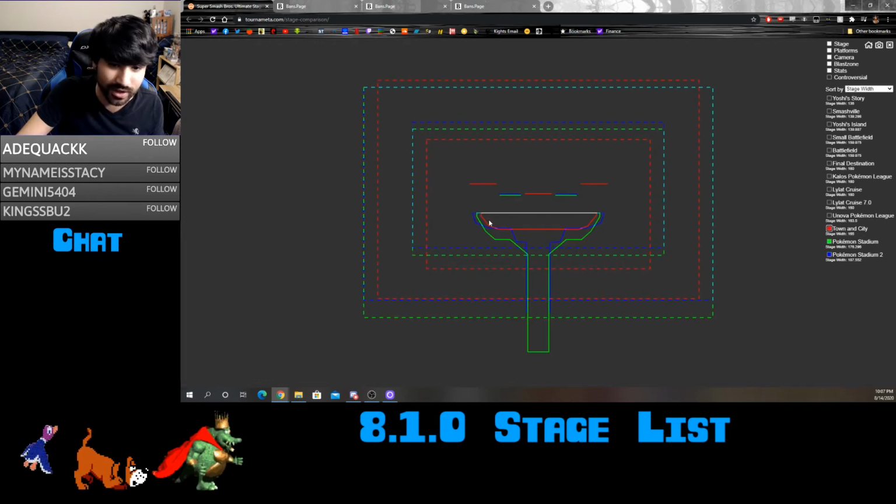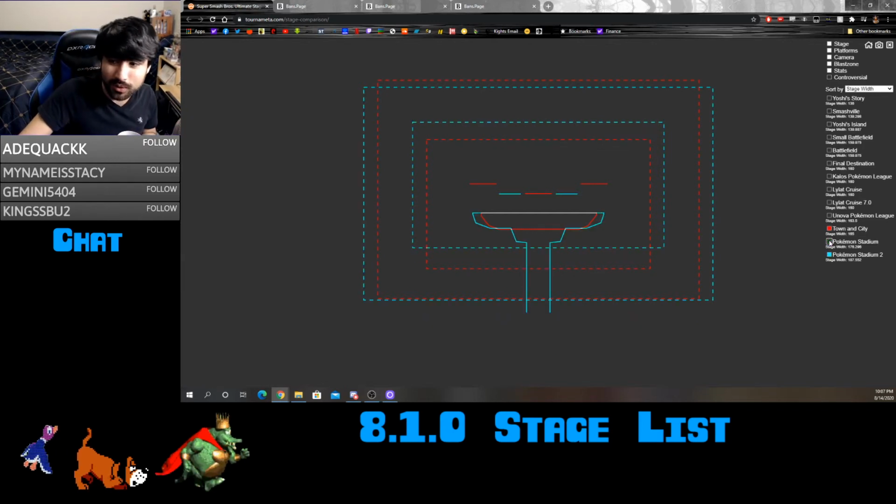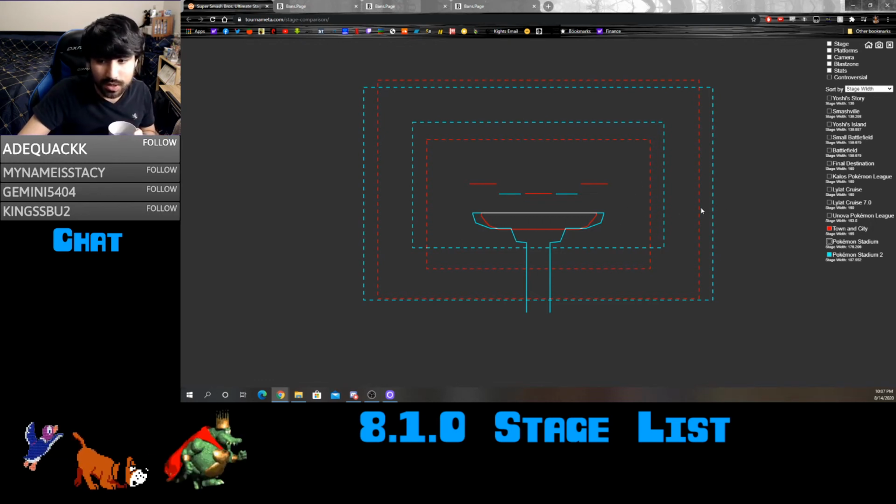You can actually see it: Town and City is small, regular Pokemon Stadium 1 is medium, and then 2 is large. Because of that, a lot of characters are able to camp out on Stadium 2 really nicely and just play keep away. The other thing that's kind of weird is that because of the way the horizontal blast zones are, you actually will die significantly earlier on Town and City than you would on Stadium as well.